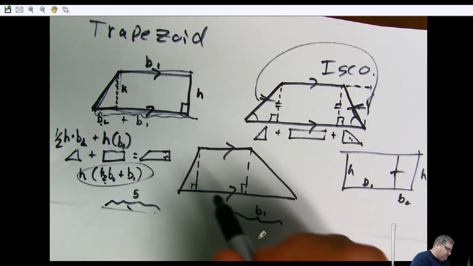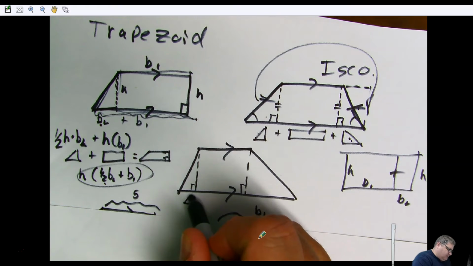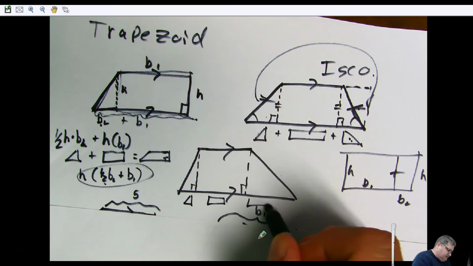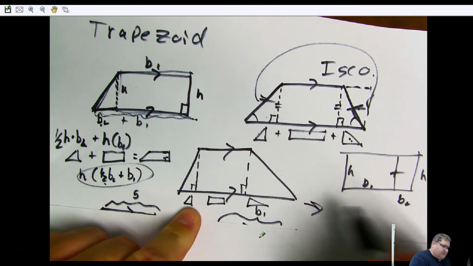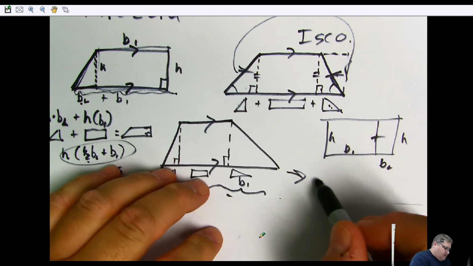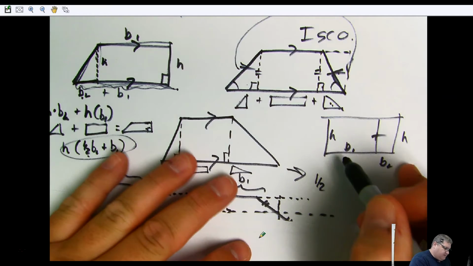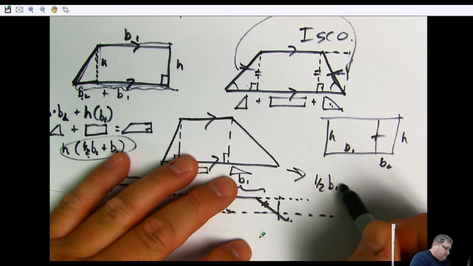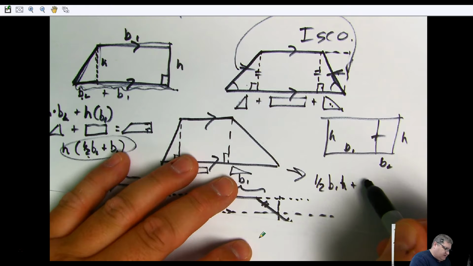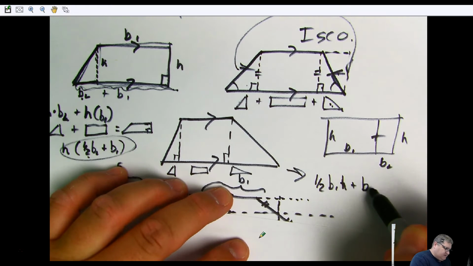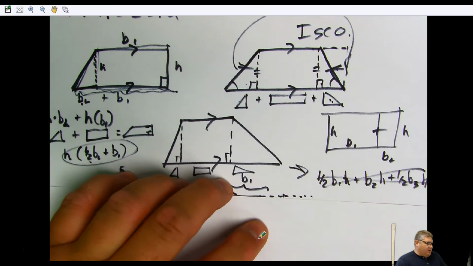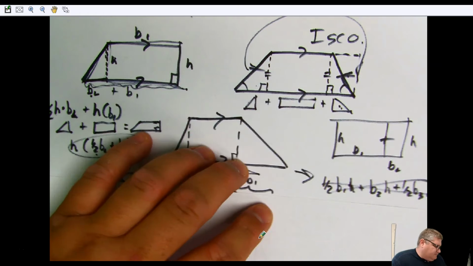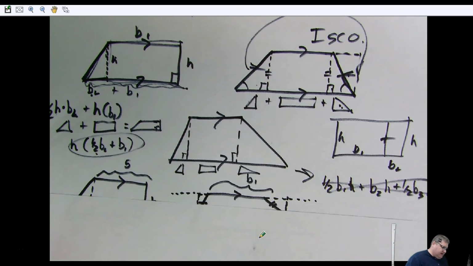But we get complicated again if I do this where I don't have the same on each end. So now I really do have a triangle, a rectangle, and another different triangle. So now this formula over here becomes 1/2 little base 1 times height plus base 2 times height plus another half of a base 3. Like this is getting just out of hand. So what we want to do is find something that's a little bit easier to handle.